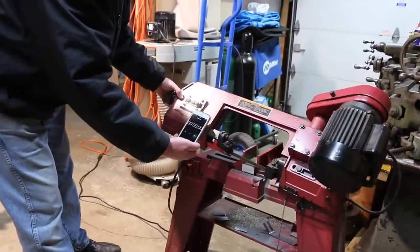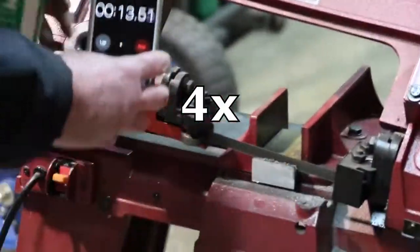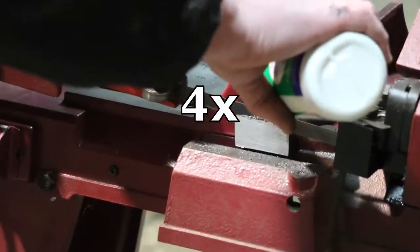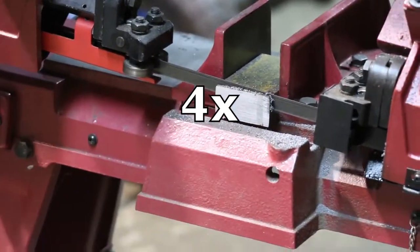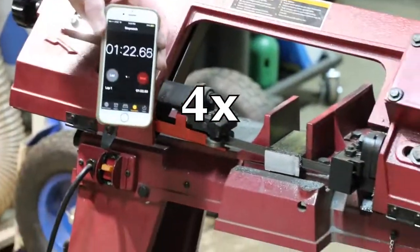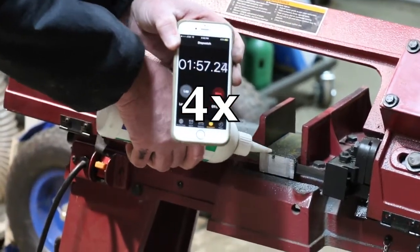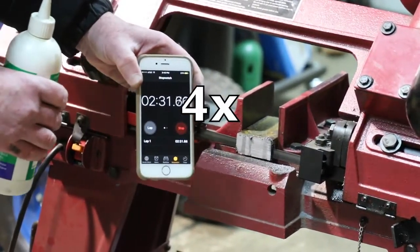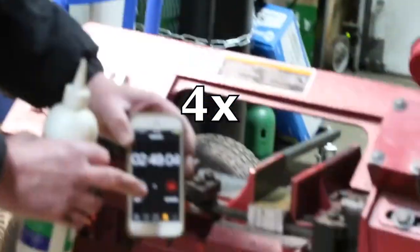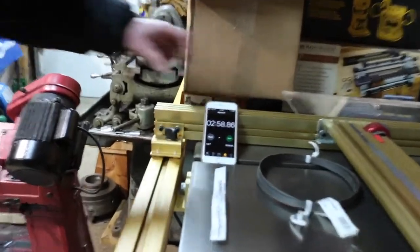Okay, here we go. This time with cutting fluid. Starrett blade, medium speed. Alright, just shy of 3 minutes. Interesting. Alright.